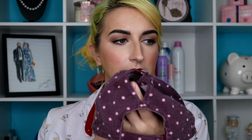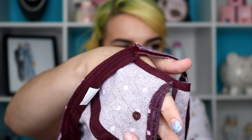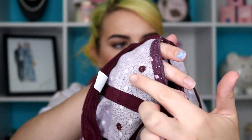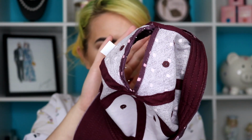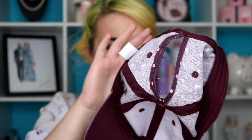And when I'm done pinning it, I'll show you the inside so you can get a better idea of what I'm talking about. Okay, so I've pinned the one side, and if we take a look on the inside, you'll see that I have moved it over so that it kind of creates a half moon, so that you're creating a bigger opening in this back seam. So that's what the original seam looks like, and that's what the new seam will look like. Do you see the difference?